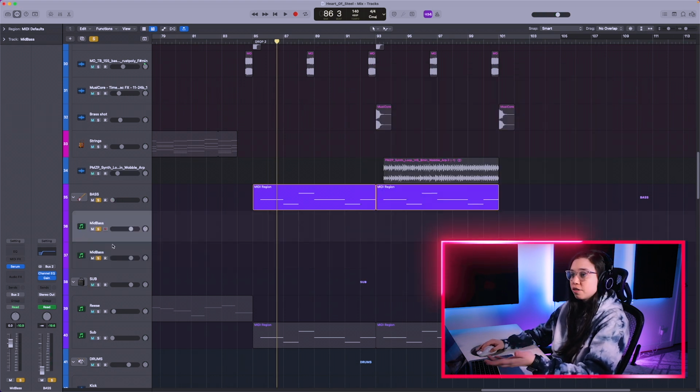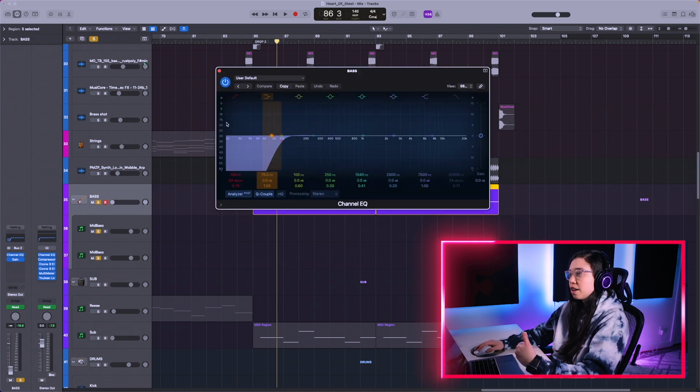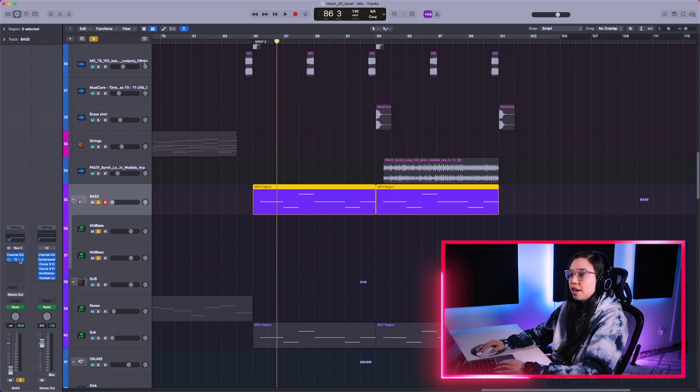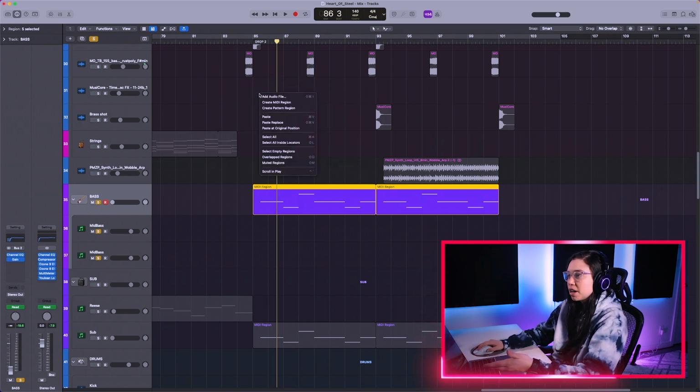As you can see, on each of them I do nothing. I just treat it real quick on the bus, where I remove the sub frequencies because it's going to be covered by the sub. And then just again to make sure it's at the right level that I want it to be, but that's it.